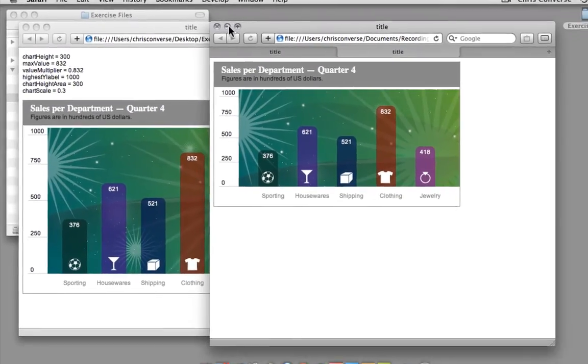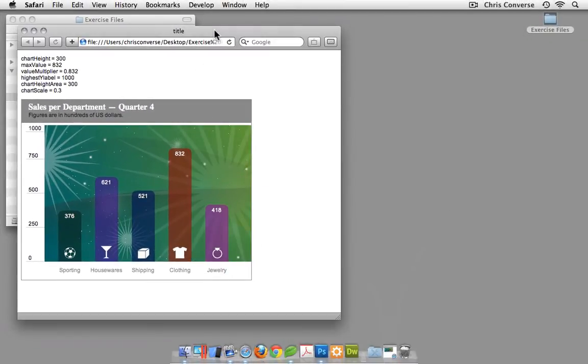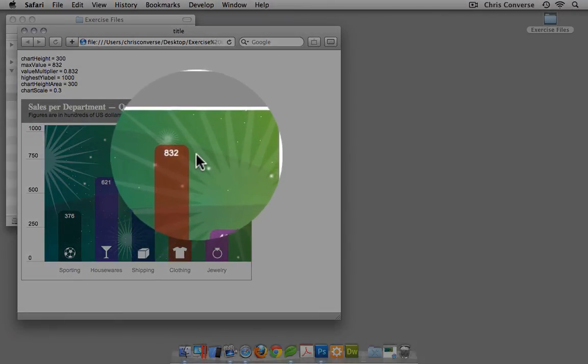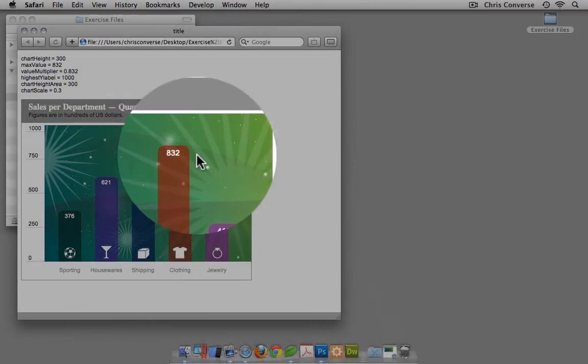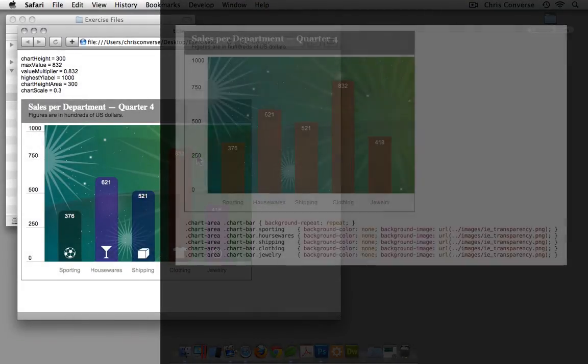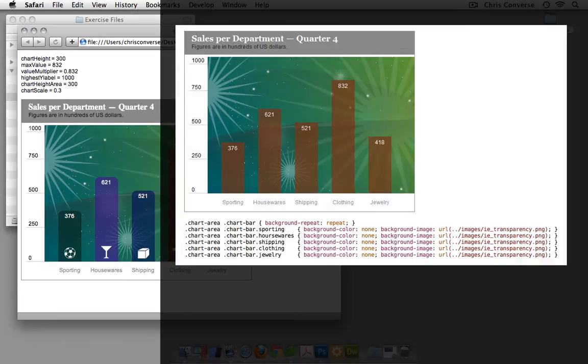The other consideration we have in here is we're using a little bit of CSS3 here to create semi-transparency in the backgrounds and rounded corners on the individual bars. Some of these techniques are not going to translate to IE 7 and 8. So what we've done here is provided two sets of CSS alternatives for Internet Explorer.